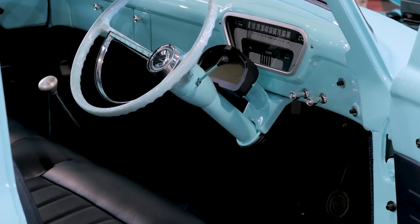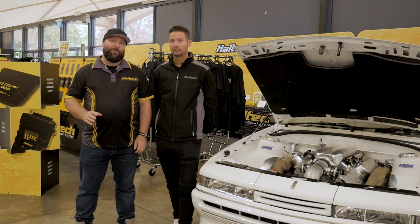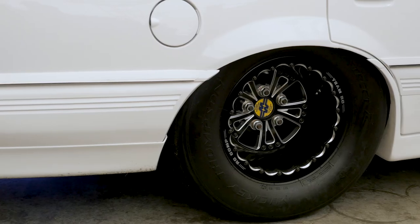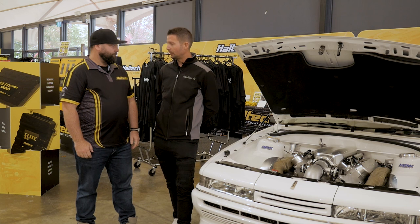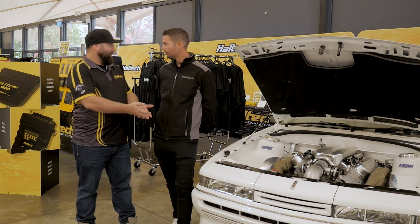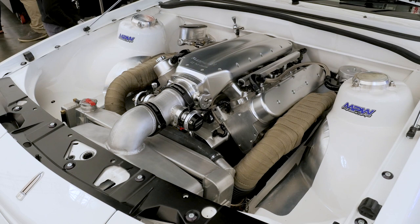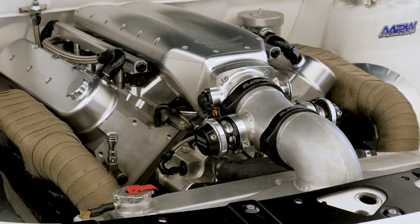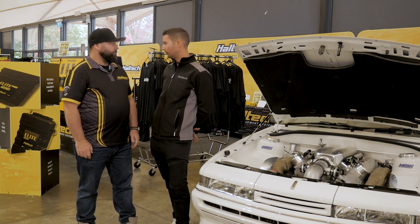The interior is beautiful — obviously the steering wheel's in the same Tiffany blue as the exterior, it's got brand new stitched leather interior, and of course a Haltech dash. On our own stand here at Motorex, we're fortunate enough to have Nathan Borg's Tuff VL Commodore, which was built by Adam at NPW. Nathan sent the car down with the rear end and the cage already done by the guys up in Sydney. They took care of the driveline, management system, and all the fabrication in the engine bay. The engine package is a 440 cube Dart LS — same camshafts, same cylinder heads, same Powerhouse engines as Adam's blue VK. It's running a Haltech Elite 2500T with both injectors per cylinder off the same driver.